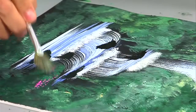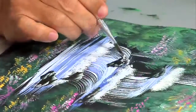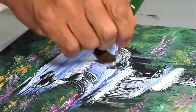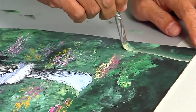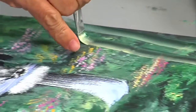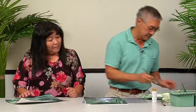You're still using the fan brush. Still the fan brush, and you don't have to wait for the paint to dry. You just keep going, wet on wet. I like the yellow flowers, and the pink flowers too. The brightness pops it a little bit. Some little splashes here and there. Go down, I push. Down, I push. That makes the little ridge part of the bamboo, right? So it just drags there. How's that? I like it.